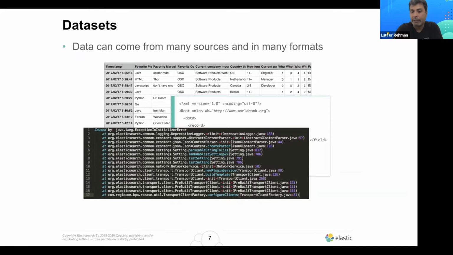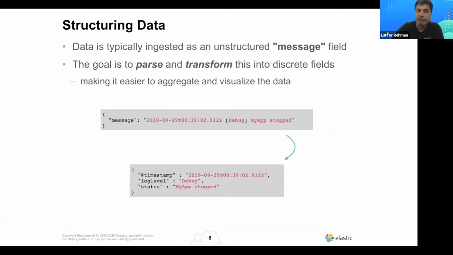And if that format is not something which you can utilize later, then for that reason you need to structure that data. If you don't structure that data, it simply means that those lines you will find in a message field. Like the first example we have on this slide, we have a message field and we have a message in there. But maybe this information is not useful.